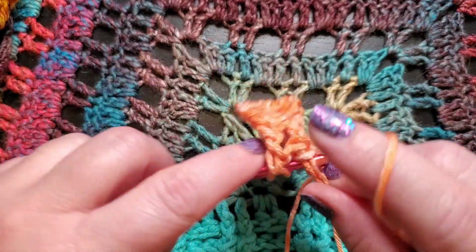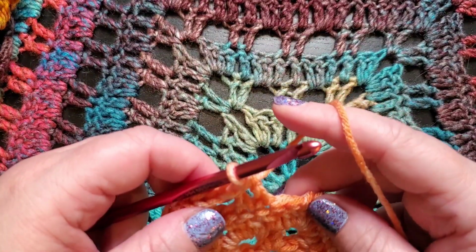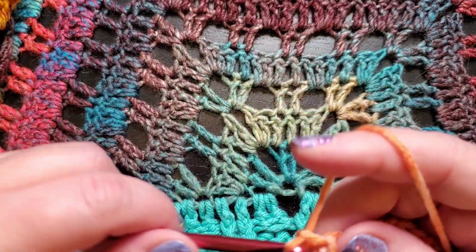So on the lace rows, to construct your lace, it's a chain 1, but you're skipping 2 stitches.